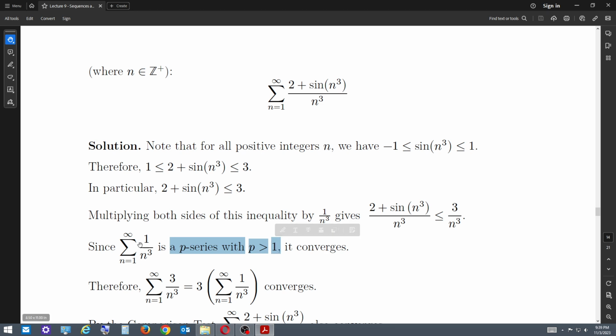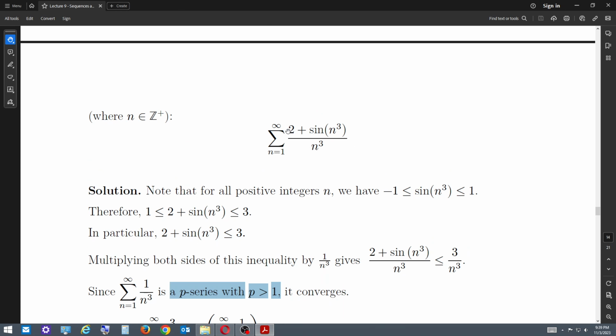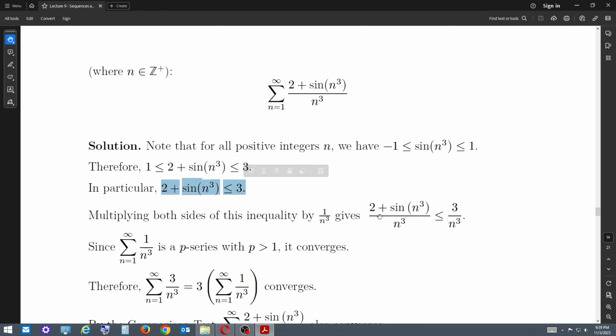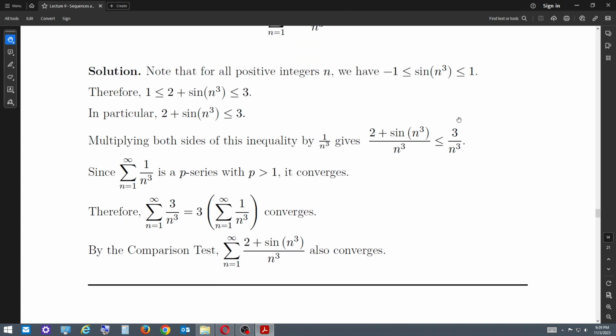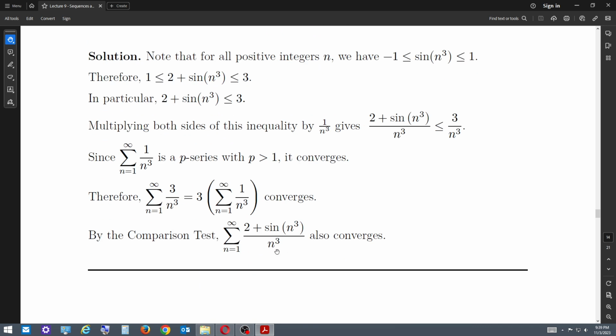And since this is convergent, what I want to do is show that these terms are less than something with that 1 over n cubed, which is why I ignored this first part of the inequality and only consider the second part here. Right? Because I want this term to be less than or equal to something with n cubed in the denominator. Alright, once we get this, then we know the sum of 3 over n cubed, we could factor out the 3. This is a convergent p series. So therefore, the original series I was given is also convergent.